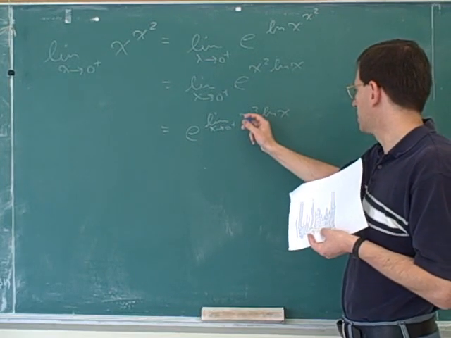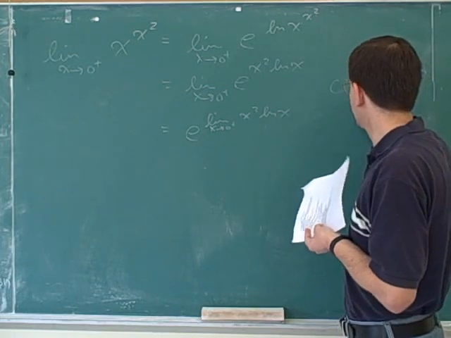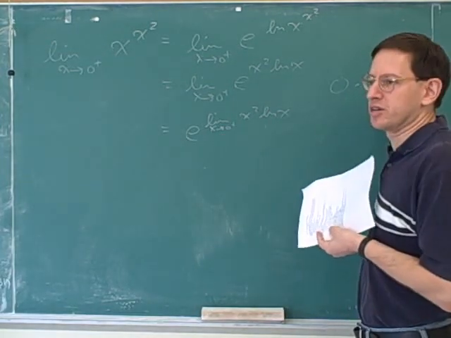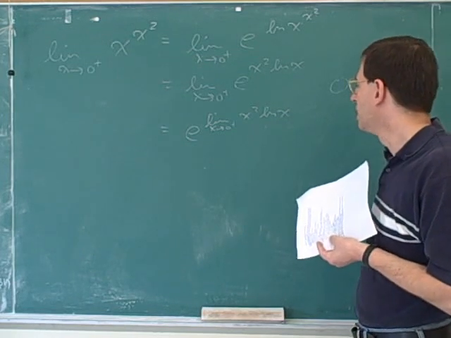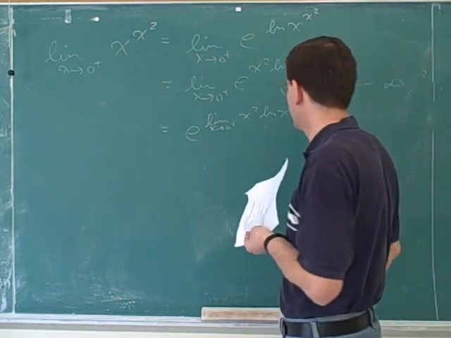Let's see, this is approaching 0, and this is approaching negative infinity. But that's still an indeterminate form. So, we still can't plug in the 0, because this is still an indeterminate form. So, we have to write this in a form for L'Hôpital's rule.